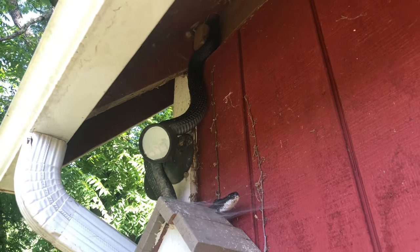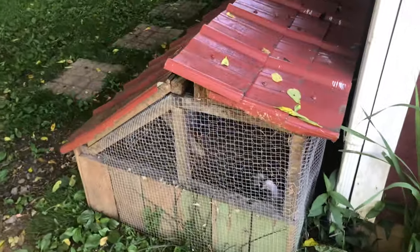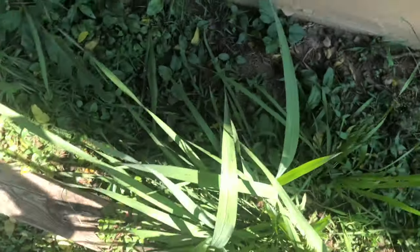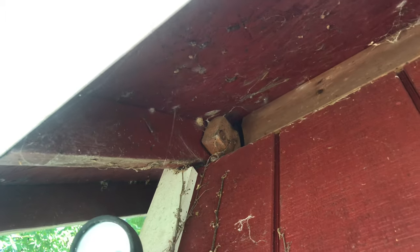Probably six feet long — I bet at least five feet. We can only see half of her. I'm going to see if she comes all the way out, this is awesome. We've got our bantams right here and they are safe and secure because I use rat wire or welded wire over the chicken wire. There's big mama! And as quick as she went out, she went back in. I was hoping to get more footage of her but that's where she loves to be.